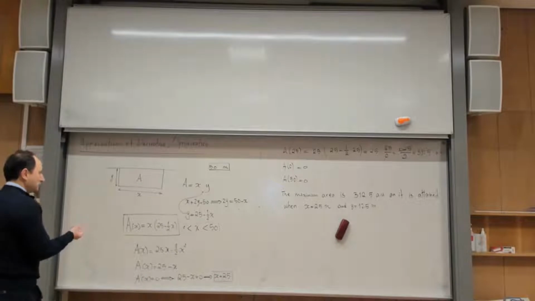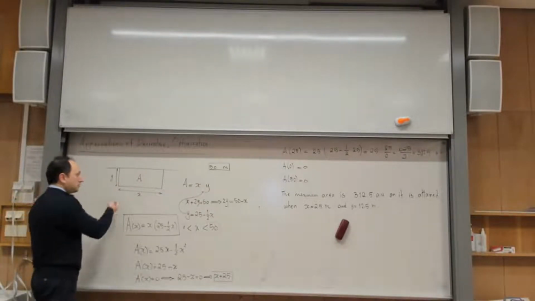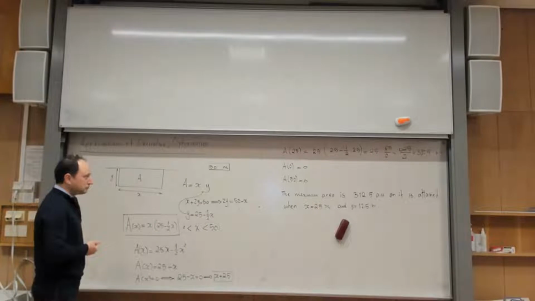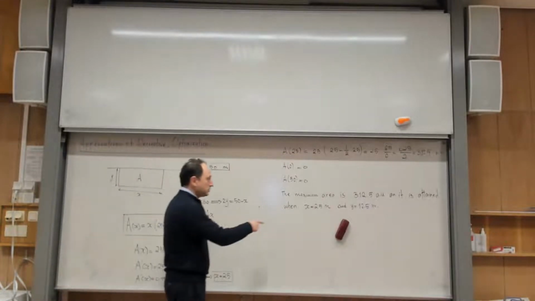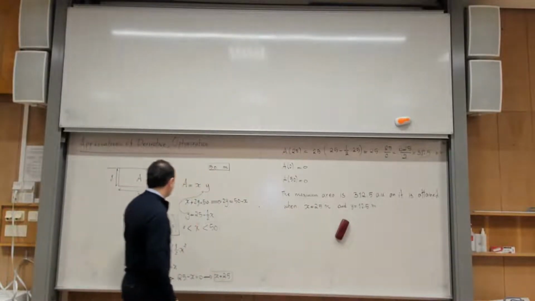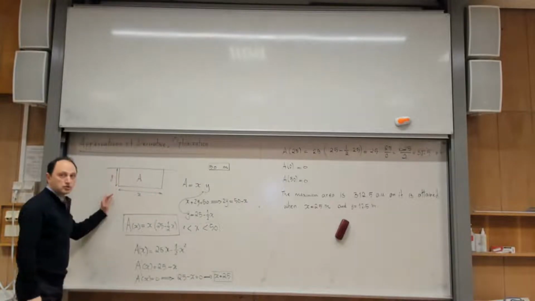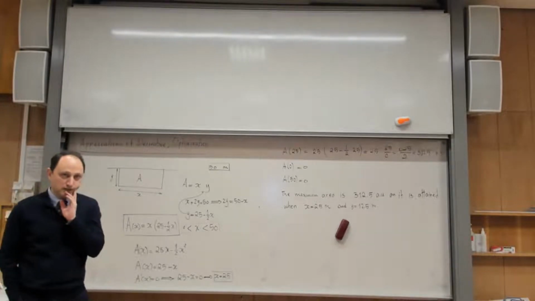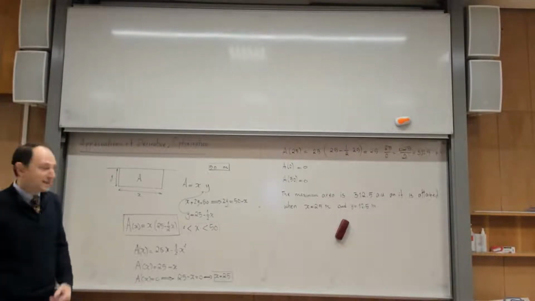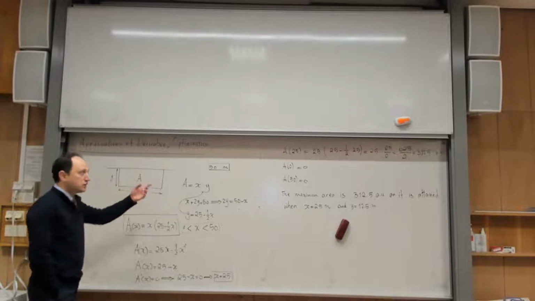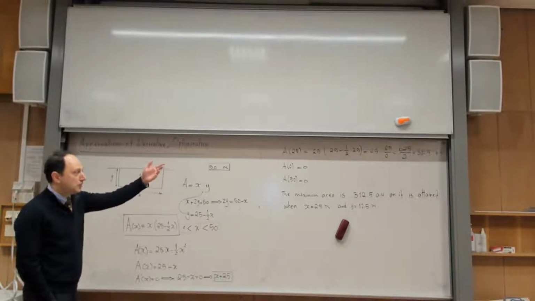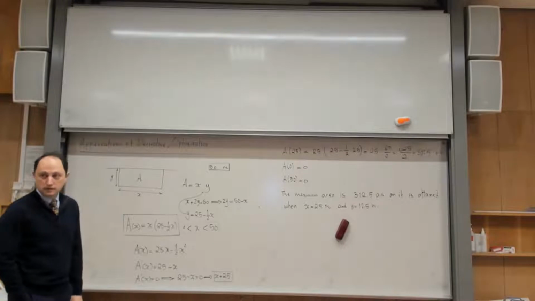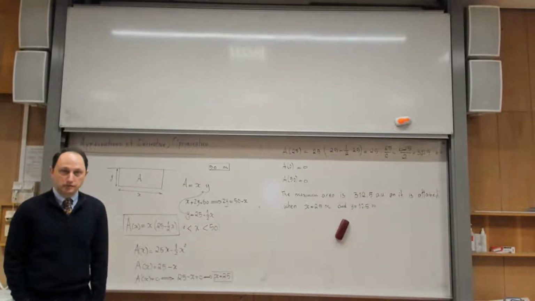It is tangible in real life, yes? And if you want to maximize the garden, to cover the garden, it tells you how to do it. It tells you that the length should be 25 and the width should be chosen 12.5, which was not that easy to predict from the beginning, yes? That's a good problem. So it tells you how to do it to achieve the maximum possible value. Yes? That's an optimization problem.